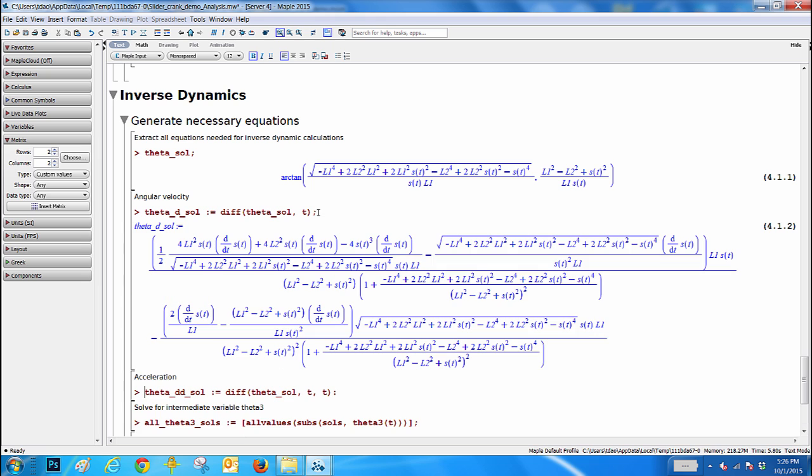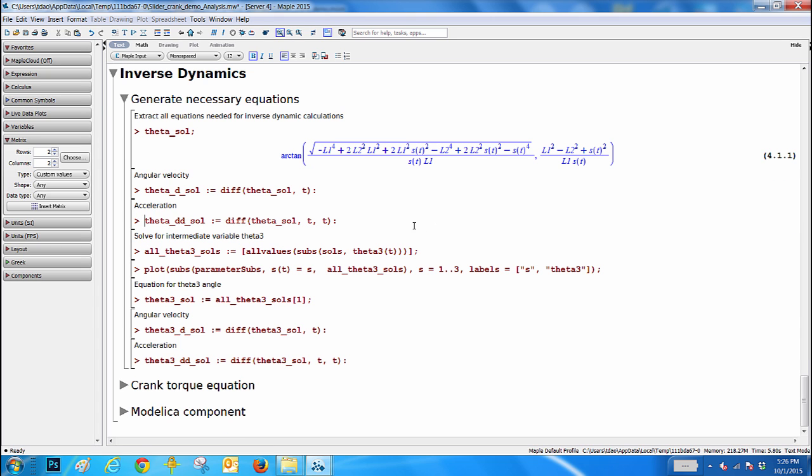You can see that the equation for the angular velocity is pretty big, so you can hide the result by typing a colon at the end of the command line, and you can differentiate the equation for theta1 twice to get the angular acceleration for the drive crank angle as well.